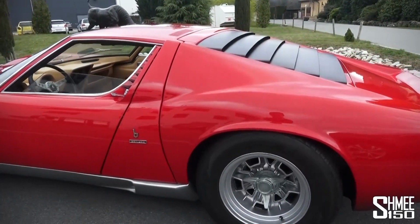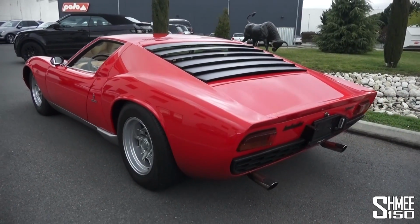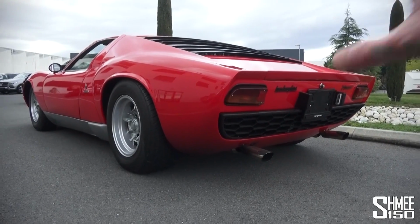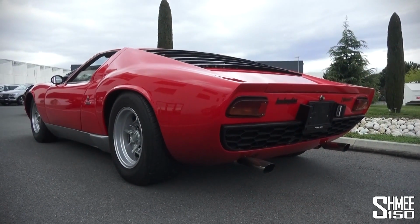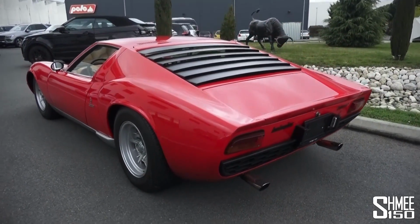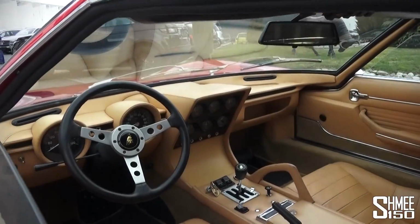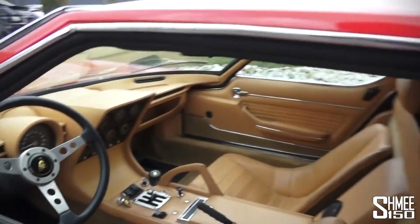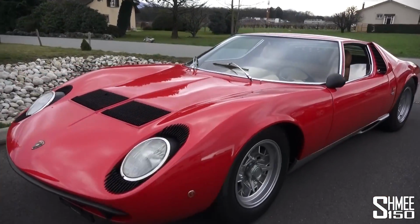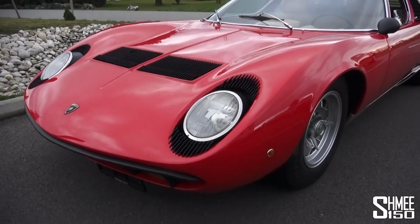It has a 4-litre V12 mid-rear mounted back here. But as you can hear, it is a rather nice sounding engine, and the looks of it are so iconic and distinct. To me, this is a real Lamborghini. It's obviously the predecessor to the Countach, then the Diablo, Murcielago, Aventador, but the Miura started off that V12 line following Lamborghini's earlier models. 5-speed manual gearbox, very, very small, low, tiny little car, but a rather gorgeous one, and you've got distinct features. These sort of eyelashes around the headlights, always something quite unique.